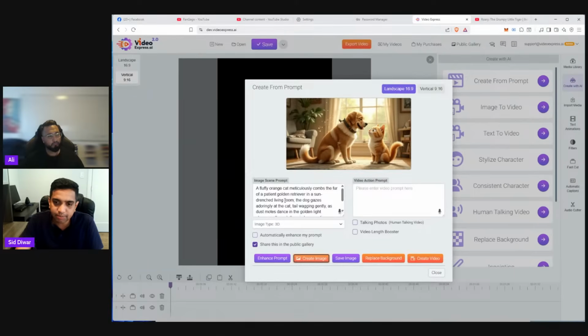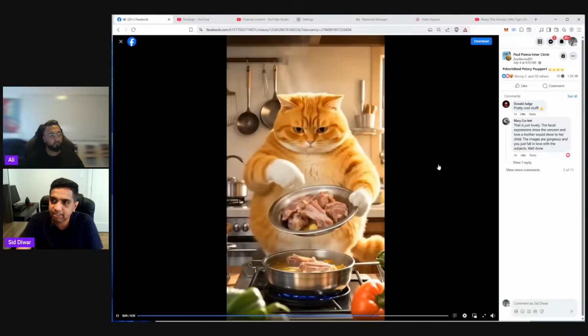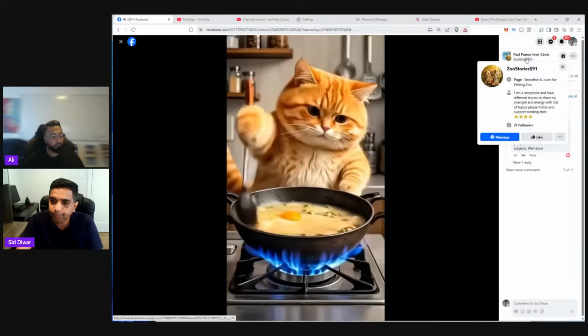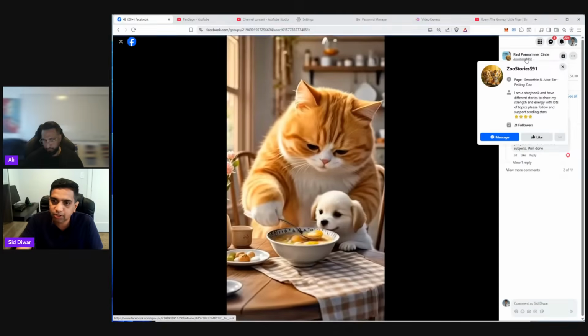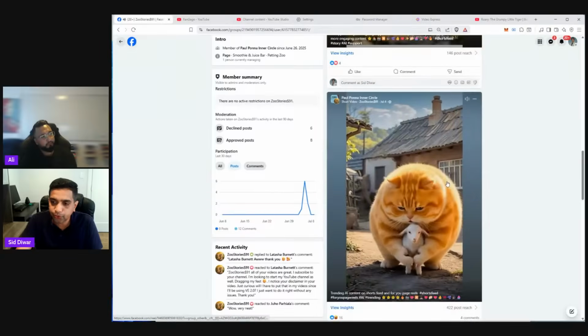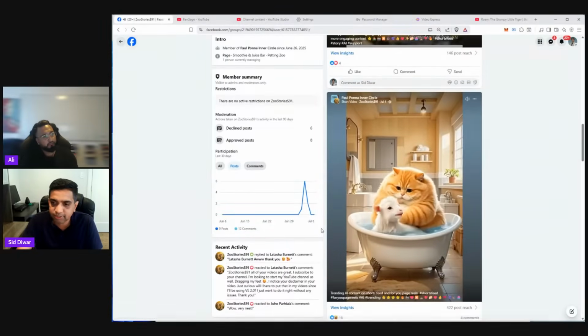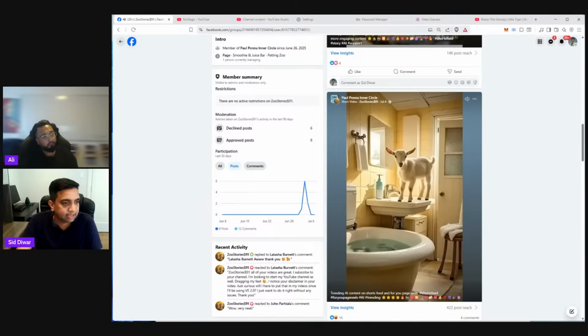So if you don't like this image right here, you can go enhance the prompt, change the things. When it enhances the prompt, I think it changed that comb the hair. I think it removed it, but anyways, you can go and change it slightly and improve the prompt. I'm not going to waste time because we have seen live examples here of customers creating these kind of videos, right? So to save your time and my time, I'm just going to keep it very simple because Ali is going to show you in depth how to create this. You see, simple videos like this created with VideoExpress right now and share it on social media. It's as simple as that.